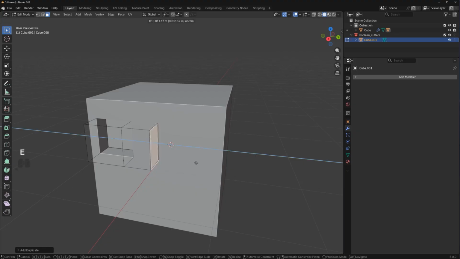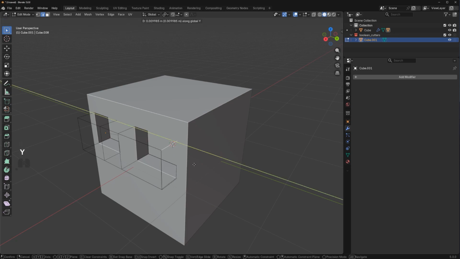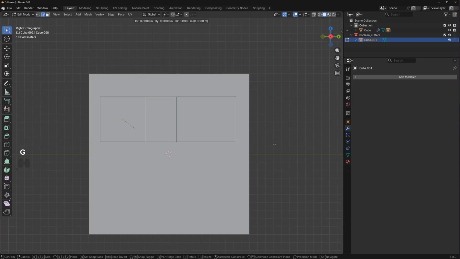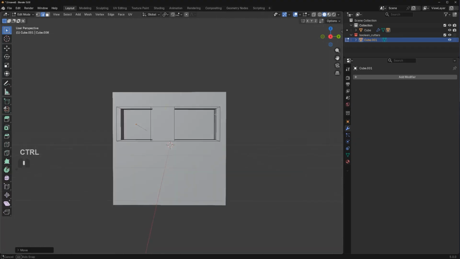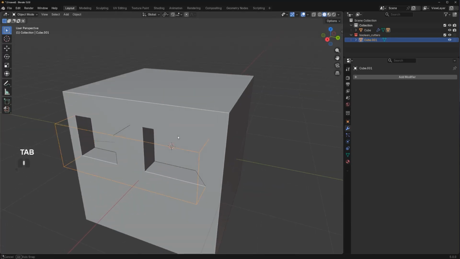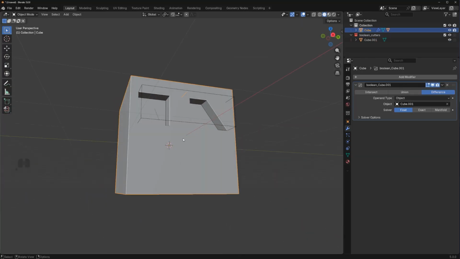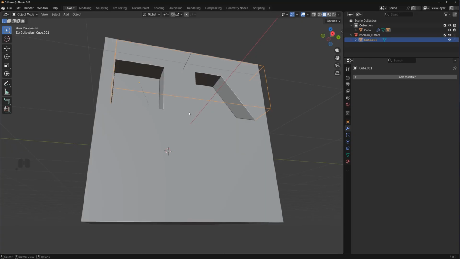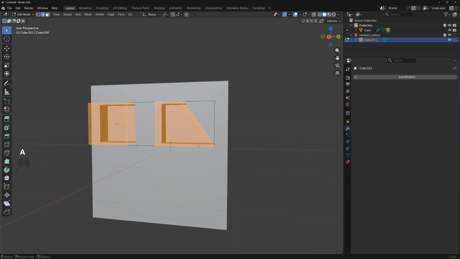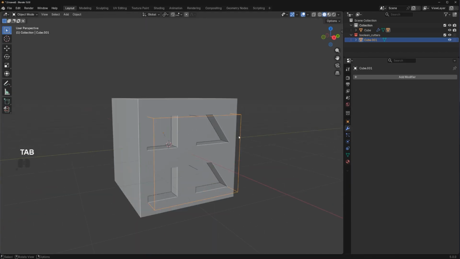Now press E to extrude it, and you can actually extrude it like this, and then let's say go to 2 for edges, grab this edge, G, Y, and do something like this. You can even hold Control. So let's go to side view, G, Y, hold Control, and snap it somewhere here. One more time, G, Y, hold Control, and snap it. And then you're going to create this kind of shape here. You see that? So you can use one Boolean, and duplicate mesh from that Boolean in edit mode to place it on other parts of your mesh. So if I select everything with A, Shift D and Z, I can move this down and repeat that entire shape on the bottom, okay?